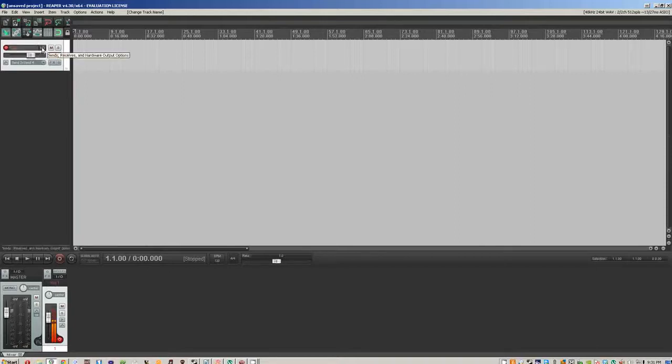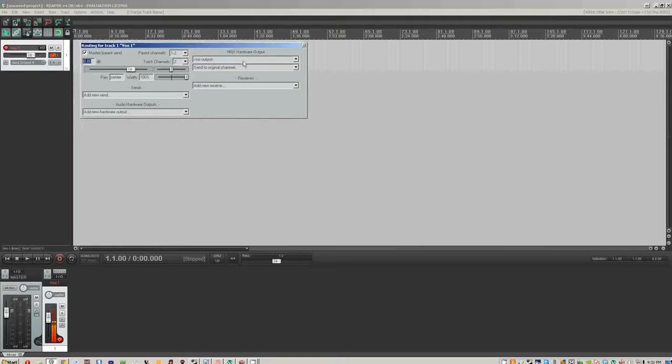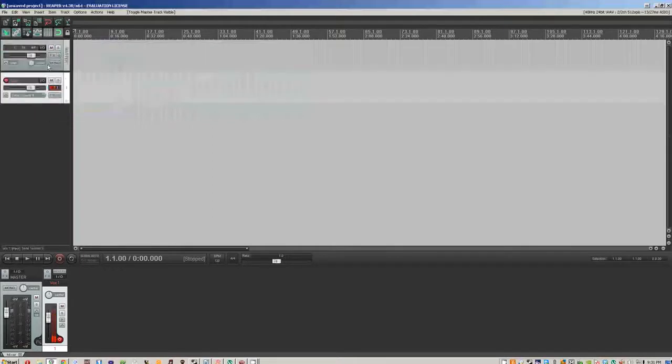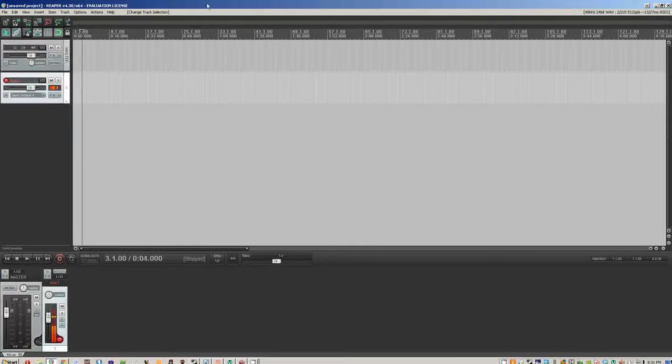IOs are inputs, receives, sends, and this is really complicated stuff. I use it for MIDIs, like using vocoders, but that's with a keyboard and a MIDI setup. That would be for a different day if I ever choose to do that. Now, one thing that you notice that's also cool, you can hit Control-Alt-M, right-click over here, and press Show Master Track, and that'll give you all the information about the entire track itself. Not the individual track, but the project entirely.